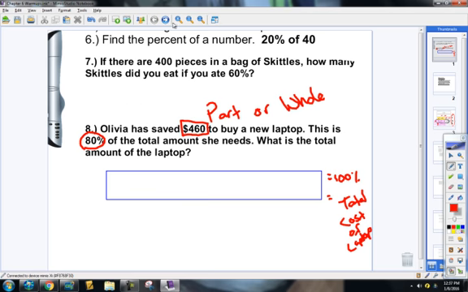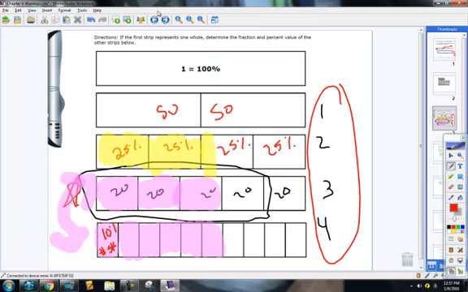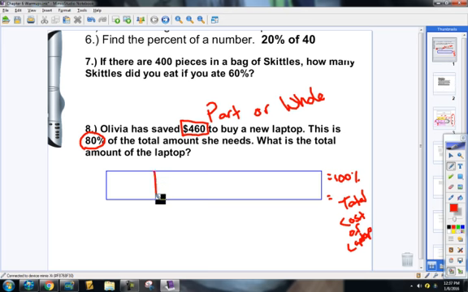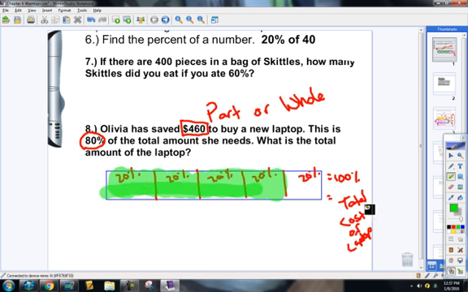If it's 80%, 20s would be perfect. Could I also do 10s? Yes. So this one I can cut into 20s also. Okay, so there we go. Notice how I'm putting the percent signs on there. 20%, 20%. Okay, now, I'm going to go ahead and highlight 80%, right? Because that's how I've been doing it, because that's what it gave me, 80%. Right, everybody? So there's 80% highlighted.